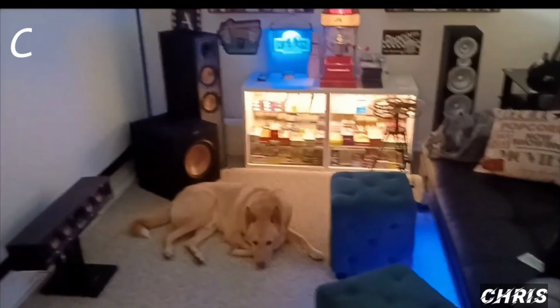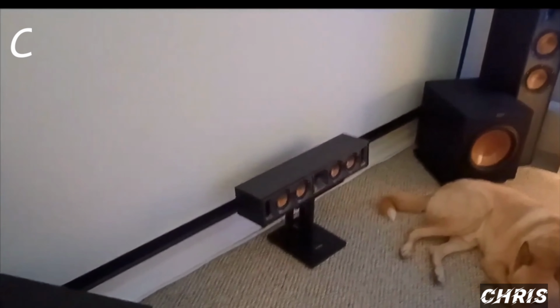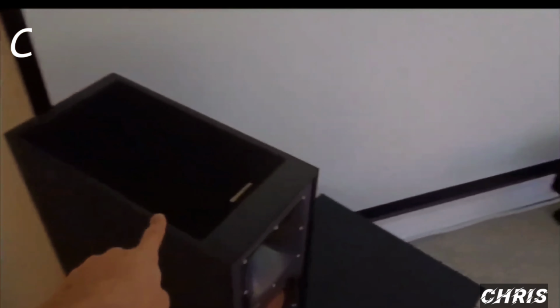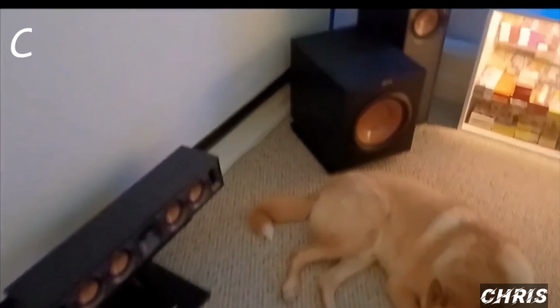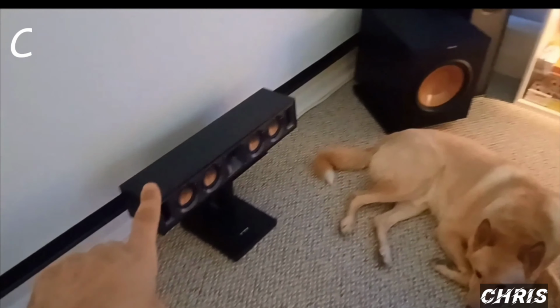So we can talk about the surround sound. My left and right, I got in that 5.0 package deal from Costco. This is a budget system, but this is a Klipsch 625 FA, I think. It has the integrated Atmos. This I actually don't use. I use actual heights. But I did try out that whole bouncy ceiling effect. It actually does work in my room because I have 8 foot tall ceilings, so it's not too tall. It worked, but the heights are a little bit better in my opinion. The subs I got from Costco, they're 12 inch, probably paid about 120 or 150 for them on sale.